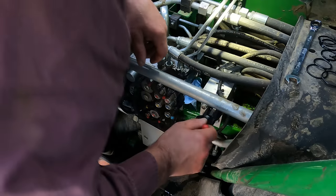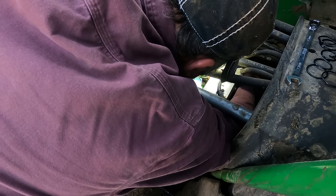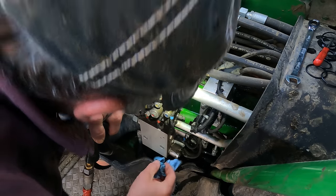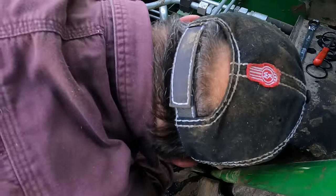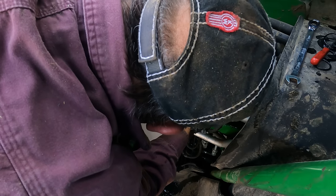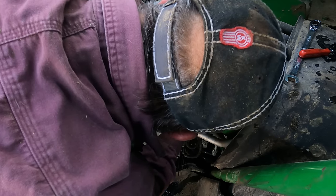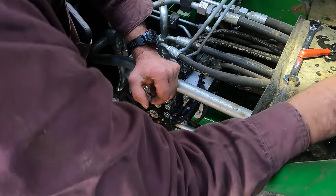We've got some crap back here that we want to get rid of, just so that it is not getting in there. Second O-ring. Third O-ring. Bang. Get that guy back together. And we should be good.